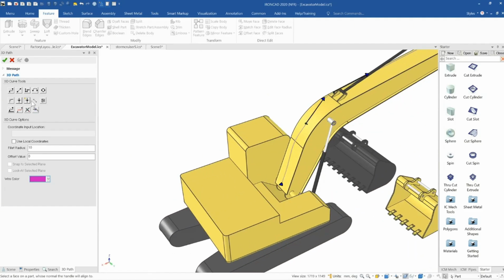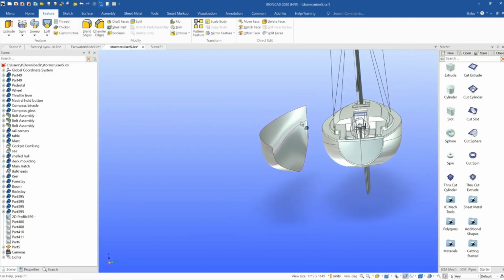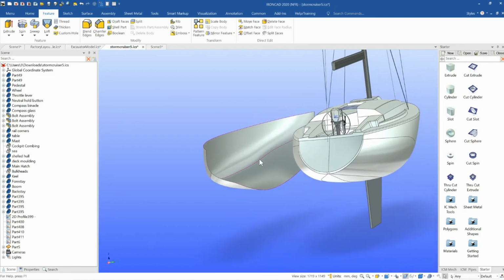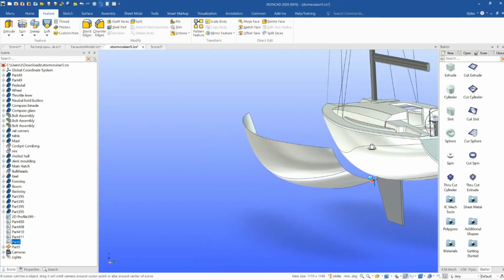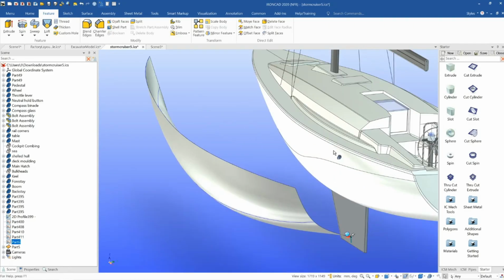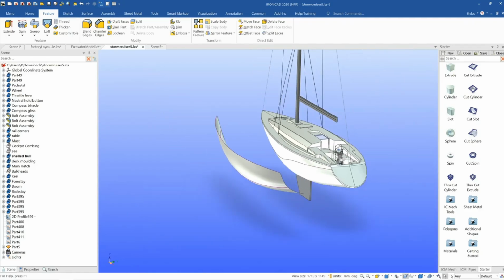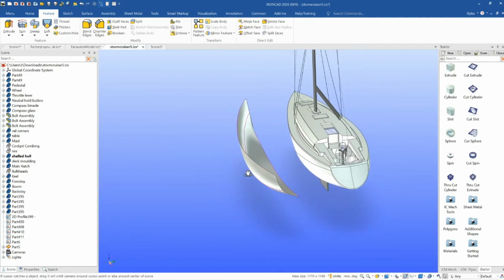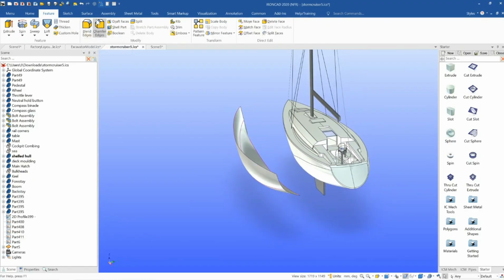Okay, so let's have a look at some of the other options we have in here. Let me just have a quick read through them, what we'll move on to next. We should go in and have a look at the Storm Cruiser model here, where we have the surface. So these 3D curves were just created on here, and we can project 3D curves. So we can take 3D geometry and select an edge, for example, and then we can extract a 3D curve from that edge. But of course, if you're drawing it from scratch, then that doesn't help that much. So if you're drawing something from scratch, you can of course just draw the 3D curve with the triball.